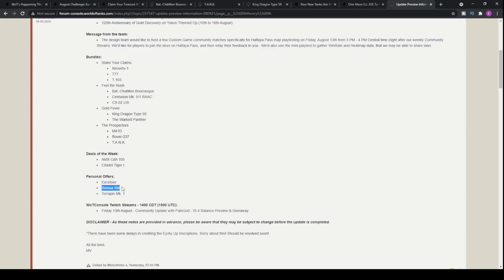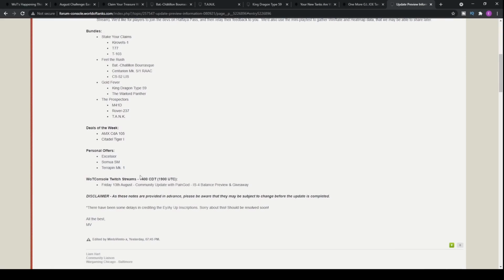Autoloader, has a little bit of armor comparatively to something like the AMX 5100, the tech tree counterpart of the French heavy tanks at tier 8, and yes, I think that this one is definitely one that you might want to pick up and have a go at. But as far as the other ones, the Terrapin Mark 1, it's okay. It's like a Badger at tier 8, except the armor probably doesn't work anywhere near as much as the Badger does at tier 10, and then the Excelsior is awful, so don't go picking that one up unless you want a pain in the head.